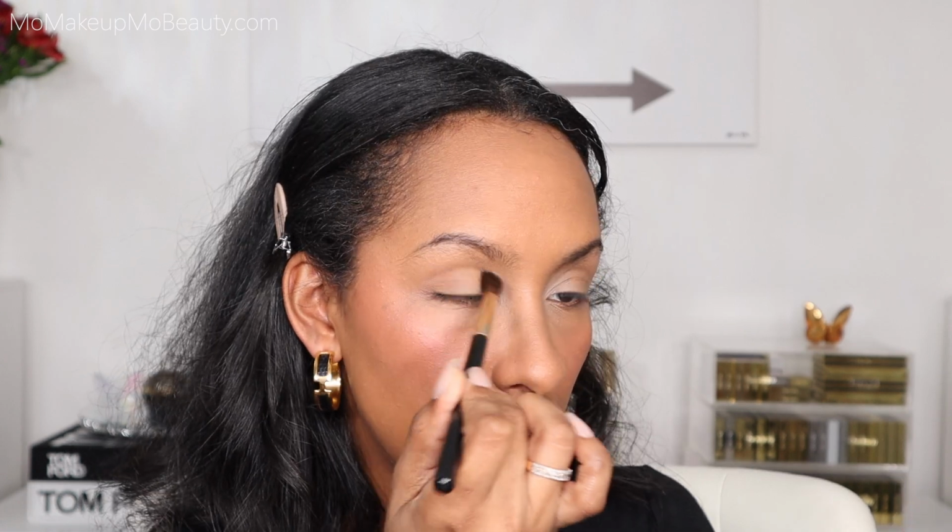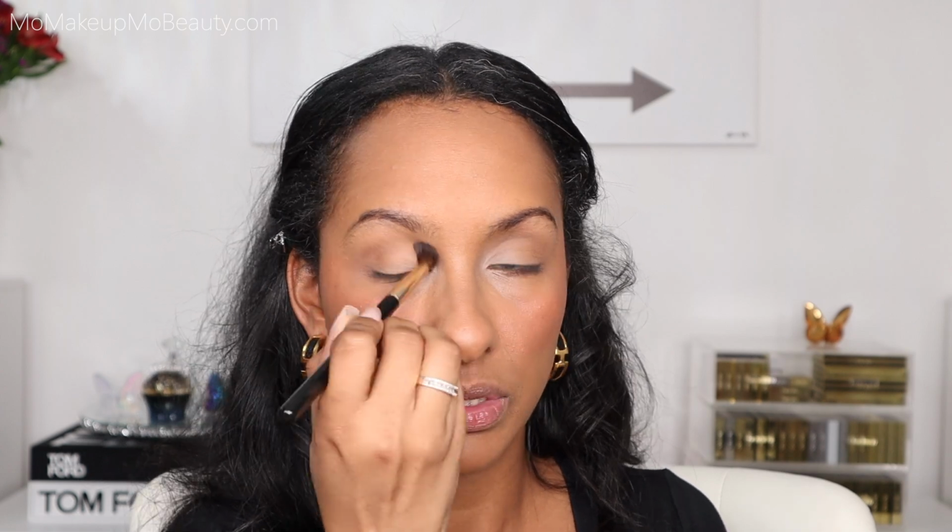We'll start with that. I don't know what I want to do. I'm gonna go into this shade. I feel like that's a little light, but let's see. Are we seeing anything? Yeah. I want to do something soft. So I think I want to think of what I would do on a daily with this. The mattes are definitely very creamy. Can get into it. Easy to blend. They do what they need to do.